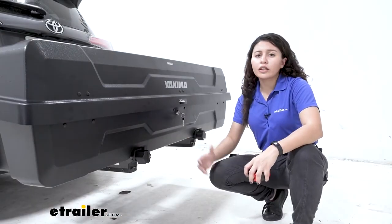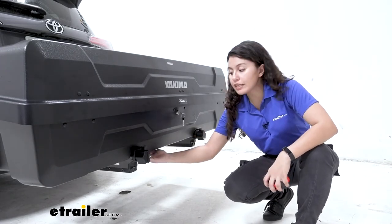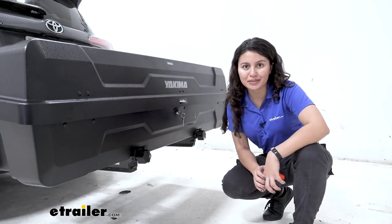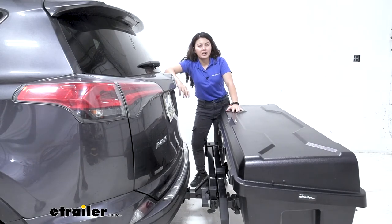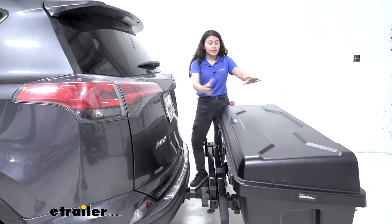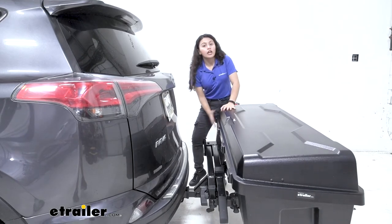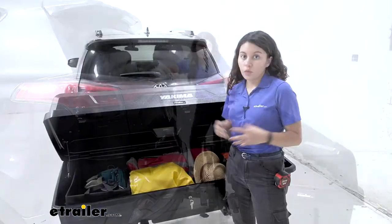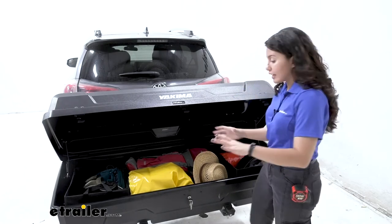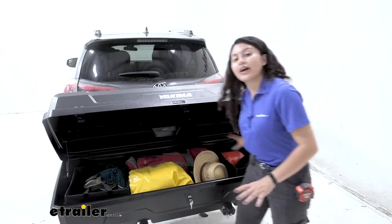For those who'd like to go overlanding or off-roading, you might be concerned about ground clearance. Note that the gear locker sits on top of the swing base, so just make sure you have enough clearance for the swing base itself and you'll definitely have clearance for the gear locker. Also, whenever you are carrying cargo on your hitch, be mindful of where your exhaust is — the swing base system does give you extra clearance when parked, but on the road make sure your cargo carrier doesn't get too hot. While the weight capacity is 100 pounds, it's wise to have it as evenly distributed as possible: half of your weight in the middle and a quarter on each side.